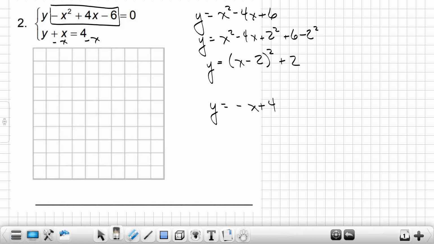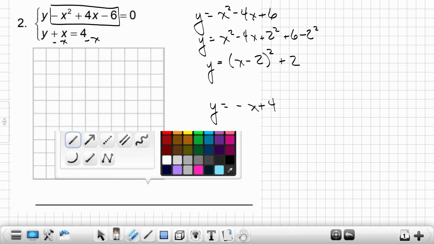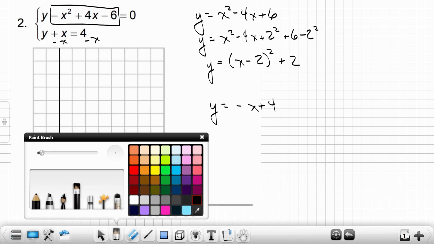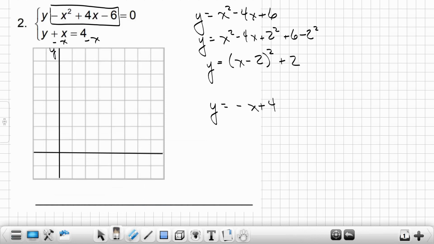So if my vertex is at 2, 2, and it's facing upright, that's in the first quadrant. So I'm going to make my first quadrant the main feature of this graph. I'm going to go ahead and maybe make my xy coordinate plane with a very prominent quadrant 1. Because my vertex is in quadrant 1, that means my parabola will be mainly in quadrant 1. That's not necessary, but I'm making my quadrant 1 graph.